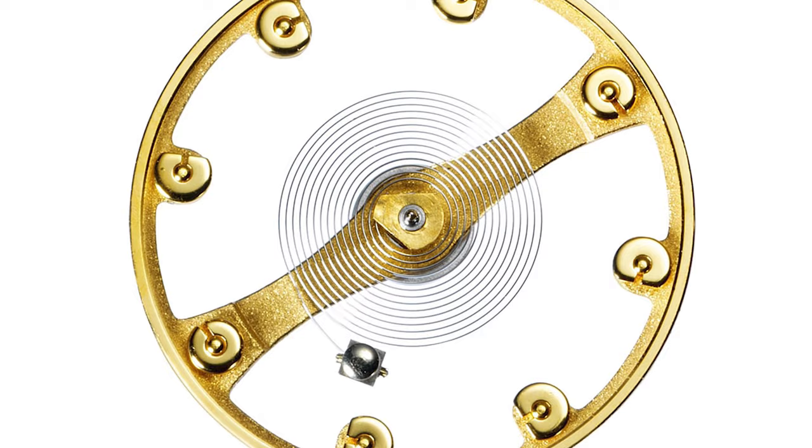And the other way of traditionally regulating a movement is essentially you tighten a thing and it affects the amount or the usable length of the hairspring, okay? So you essentially feed some of it out, feed some of it in, and it affects the rate at which the hairspring oscillates, okay? And I explained the other way: you move the weight inwards, you move the weight outwards. Those are the two traditional ways. Very cool. Both really, really innovative ways. But what on earth does this have to do with Omega?